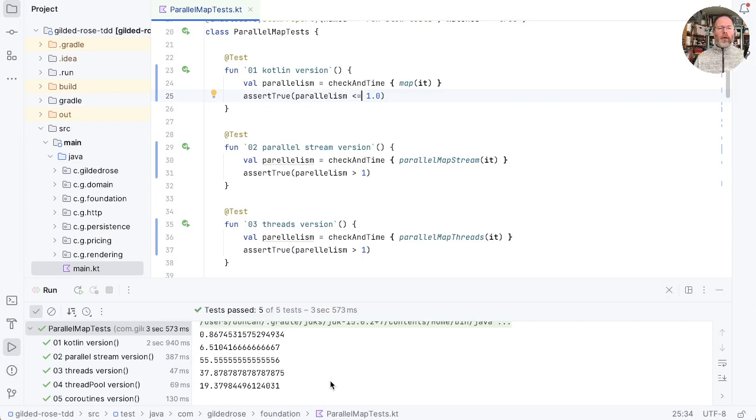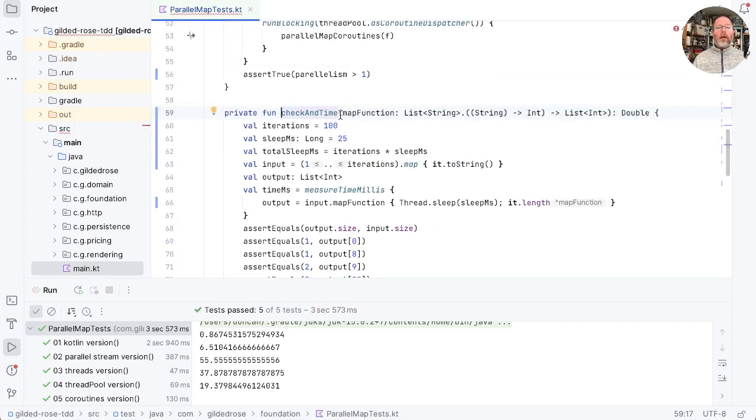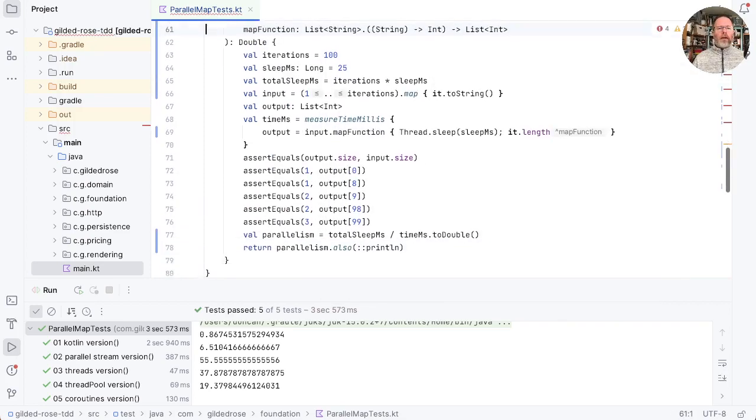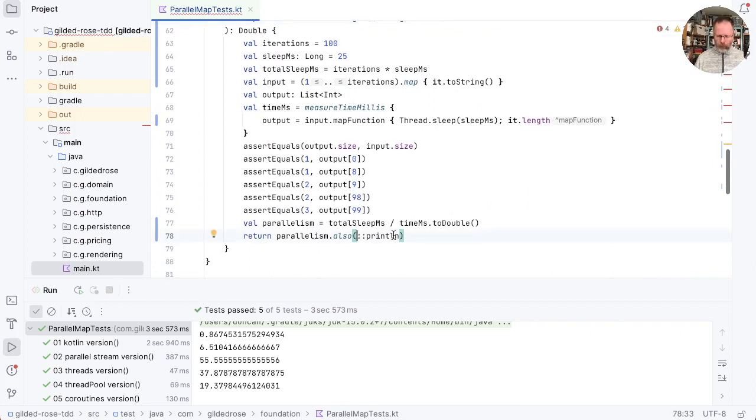It would be nice if we knew the name of the tests here, as opposed to having to line them up here, and we can do that with some more JUnit magic. If we ask for a parameter of test info, then JUnit will provide it to us. We can then give that to check and time, add test info to this, and use the test info in here.